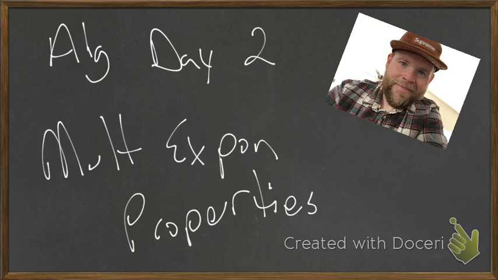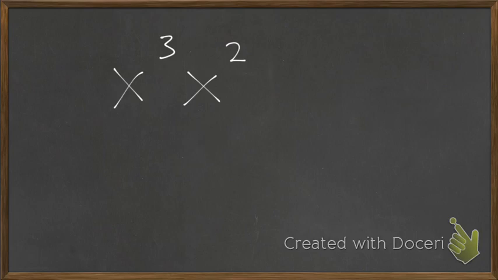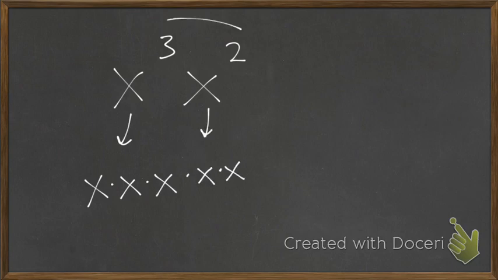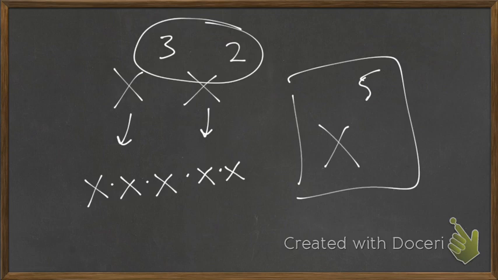All right, so let's get a look at some of these multiplication properties. And these are going to mirror the homework you're going to be doing. I want you to remember that as we look at all these problems, nothing is magically connected. If we really broke this problem apart, we'd have an x times x times x and an x times x. It's all multiplication, right? So that means we have the base x 5 total times. So in essence, in this case, we can add together the exponents.